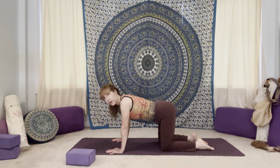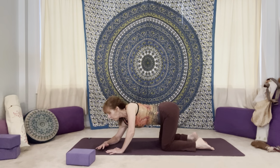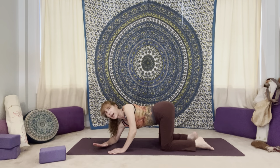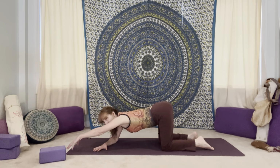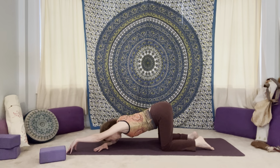Keeping your hips where they are, lined up above the knees. We'll take the right forearm down to the mat. You can have it parallel-ish to the top of the mat or at a little bit of an angle. And you can slowly lower your forehead down onto that right arm. Walk the left arm out in front of you and come up onto your left finger pads.